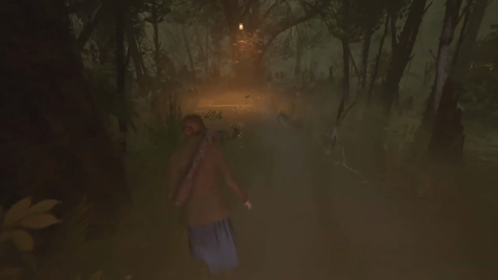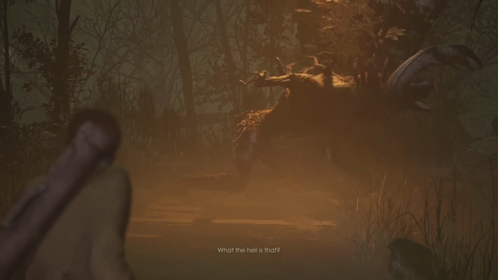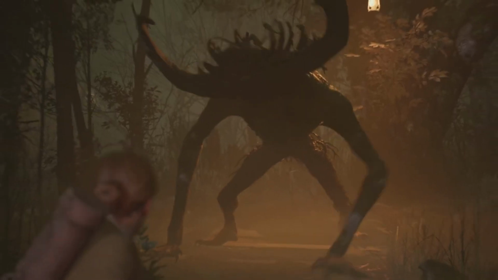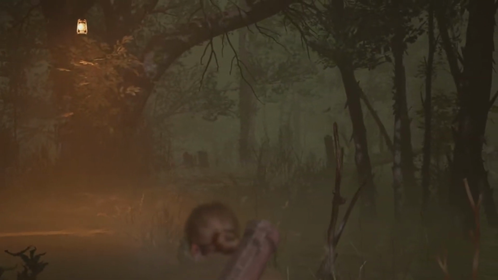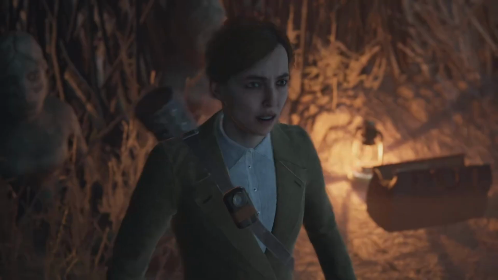Now I go through the forest, suddenly a beast approached me, but it seems it has no eyes. It ran away, but I think we will meet this beast again. Then I got into a cave. Here's the sister of the black guy. We also found a bag.